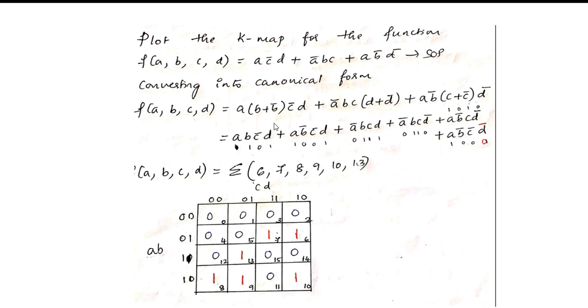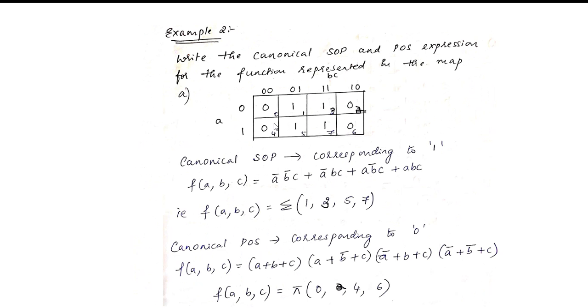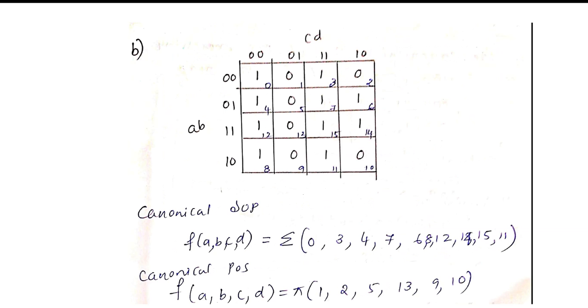So look here, a similar type of problem is given. Here also with the Karnaugh map, they can ask to write the SOP equation and the sigma notation. And from this, they may ask to write the POS. You know how to write the POS from the SOP, isn't it? From sigma notation. Okay, for that here the pi notation is also to be written. This is canonical SOP and this is canonical POS.